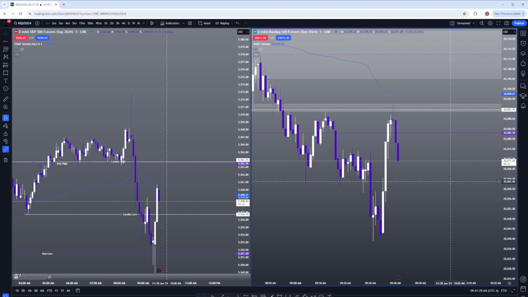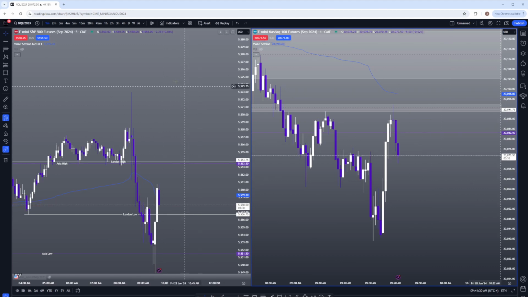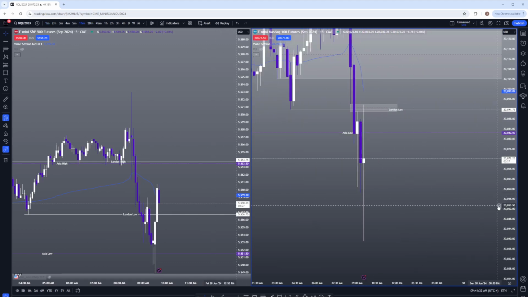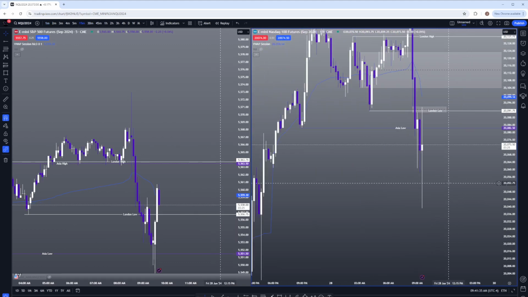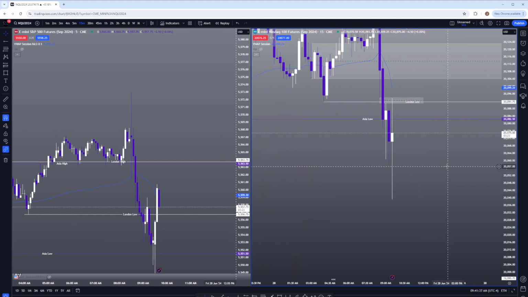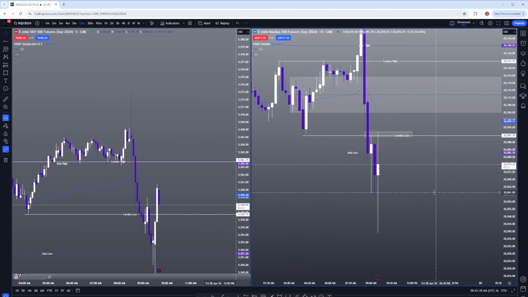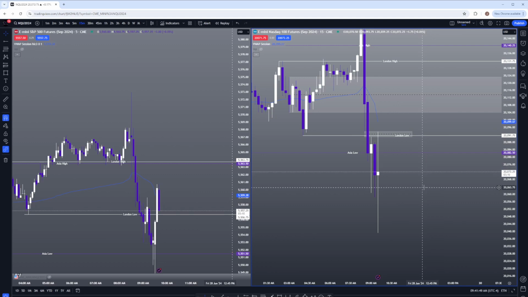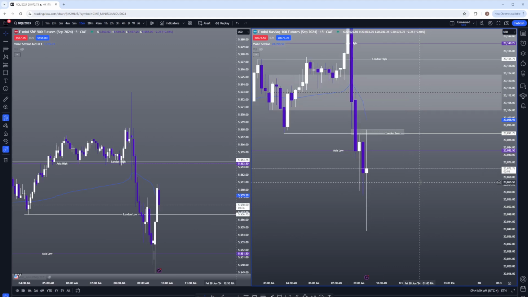So I'm going to wait at least for this opening range to be created. See if we want to trade below or above it. Look for a trade setup. Maybe wait for that news to play out that's coming up in a few minutes. We'll look for a trade setup, and we'll go from there.